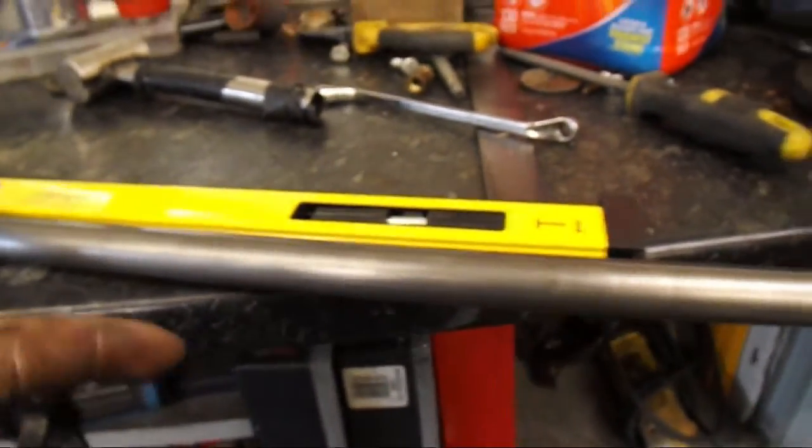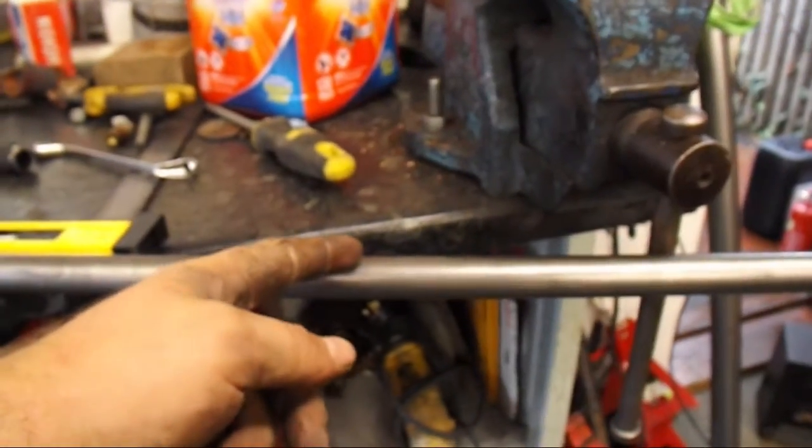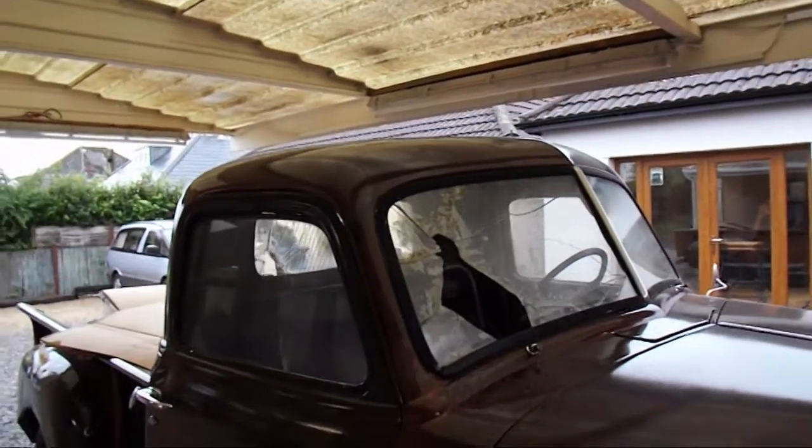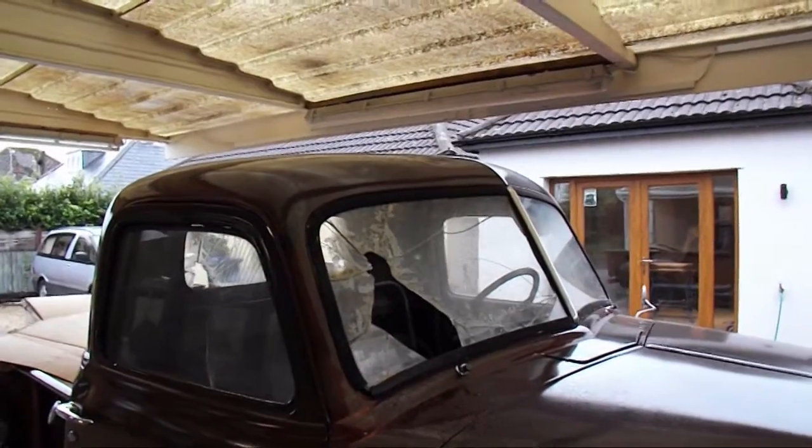Now I'm going to put a bend on each end. Somewhere around here, just like that, so hopefully it follows the shape of the roof and then sort of go from there. I'm not really sure what I'm going to do after that, but we shall see.